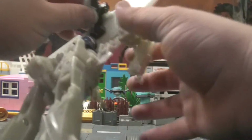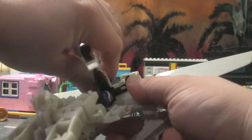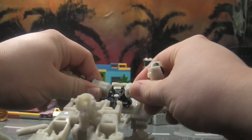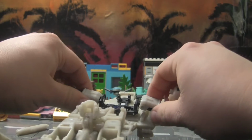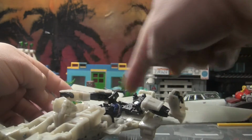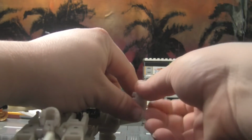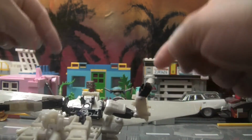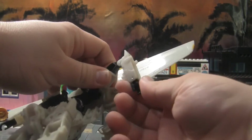So then you want to go ahead and fold this in like that on the other hinge. Go ahead and extend the arms out now. Get them out of the way. Let me make sure they're not backwards, because that is what happened to me the first time that I tried this. Best way to tell is to look where the hands are pointing. Nope, we're good. Okay. Just making sure, because I remember I had them upside down and the arms were facing the completely wrong direction. Alright, go ahead and fold that down.